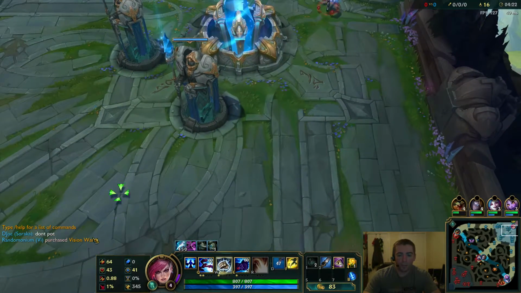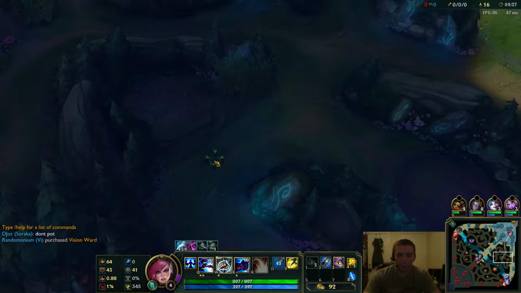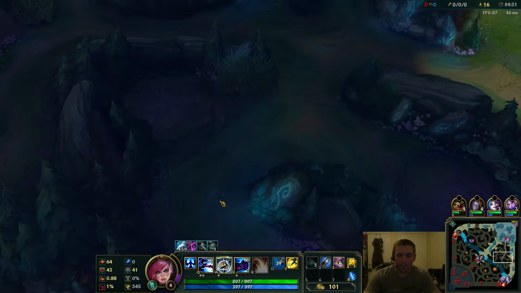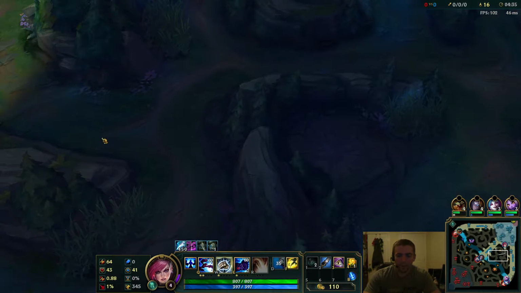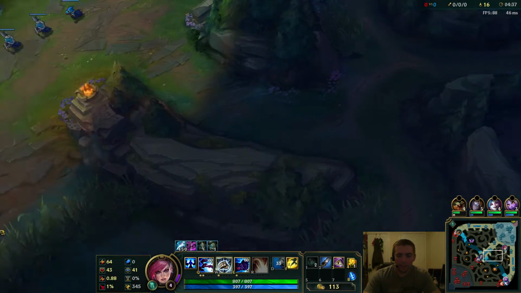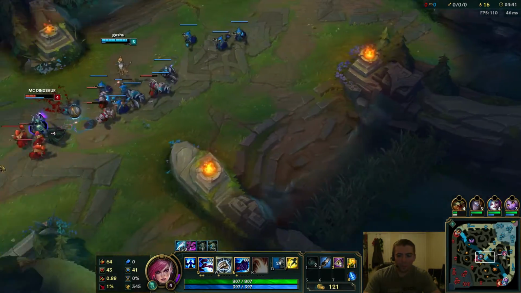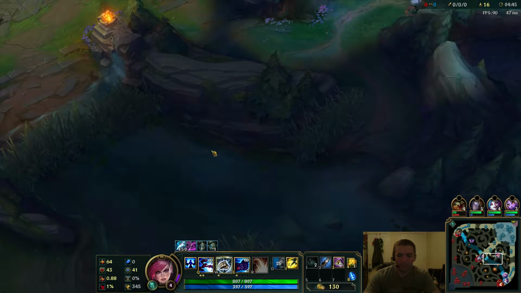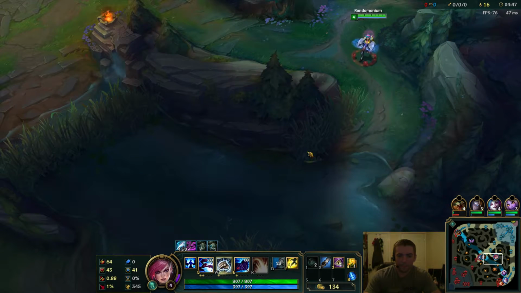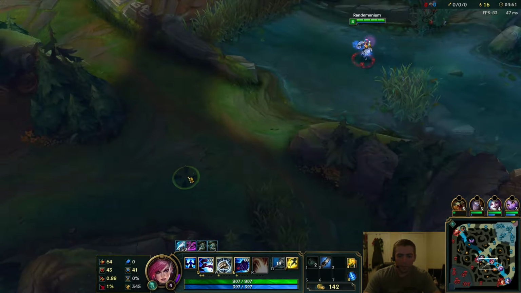So every lane is pushed up. There's not much I can do except ward and anticipate where the Malphite is going to attack. And my guess is that he's probably going to go for mid, because mid is really low mana right now. So I'm gonna try to get some vision down.